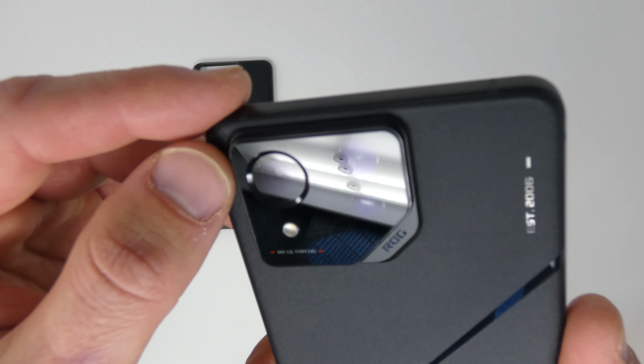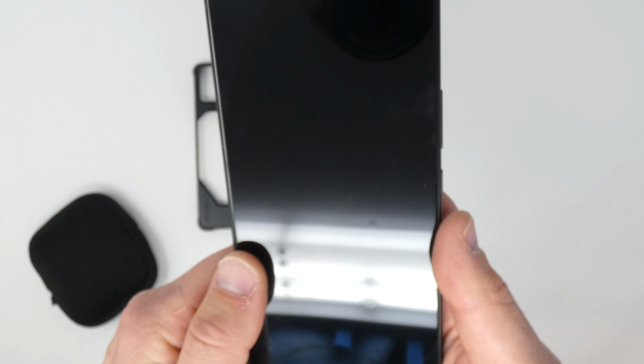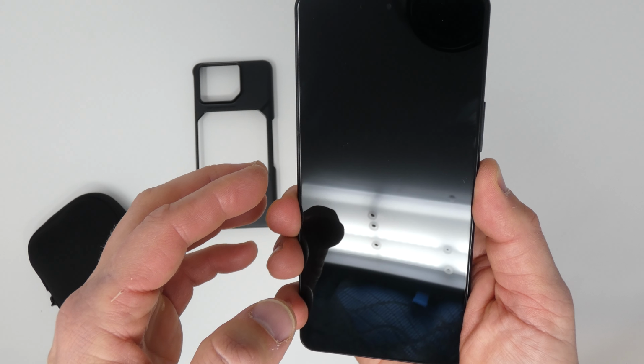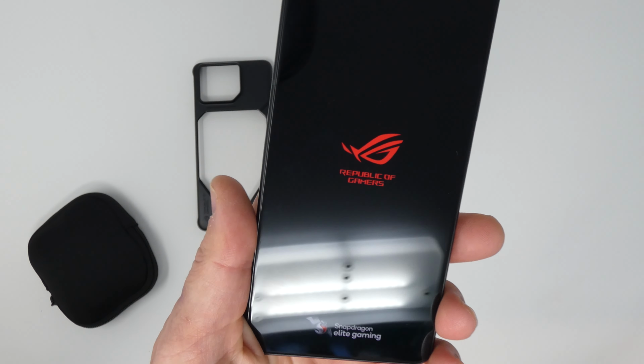We've got a couple of cameras here. You can see a flash right there. Again, ROG detail. Detail is very, very cool and very important here. Now I'm going to power this sucker on. I'm not sure if it's even charged up at this point, but I'll see if I can press the power button, see if we can get some power to it, and there it goes.